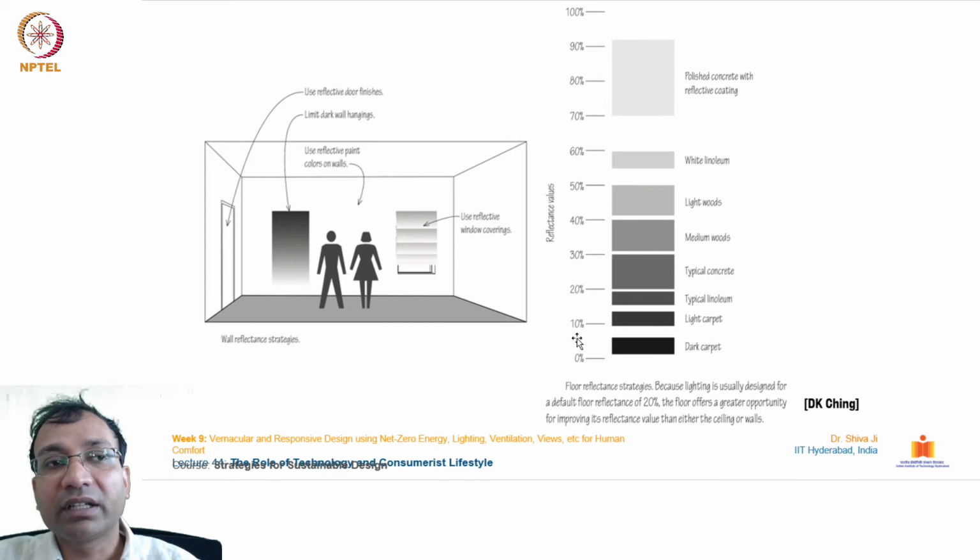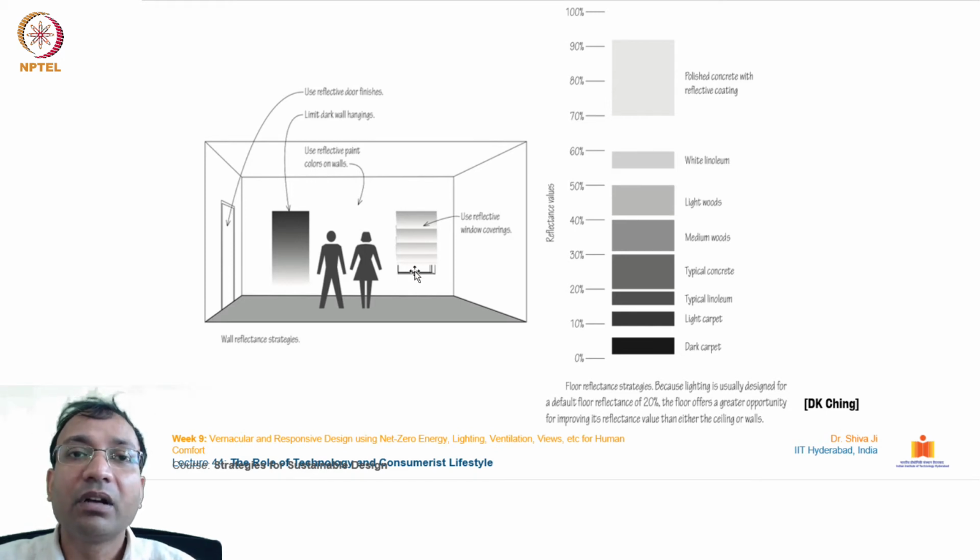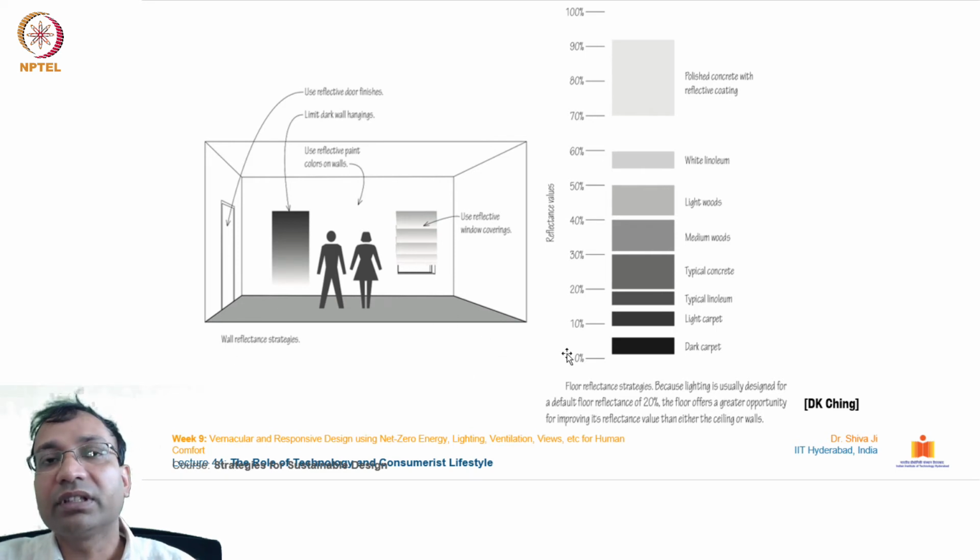In these we can also go for choosing the flooring material, because flooring is the one component which reflects the light to the fullest extent. Most of the electrical lights are installed in the ceiling, and they throw light to the floor, and that light is either absorbed or reflected to a certain extent. So we can choose the flooring material with a conscious approach, depending on how much reflectance and how much diffuse lighting we want inside any given space.